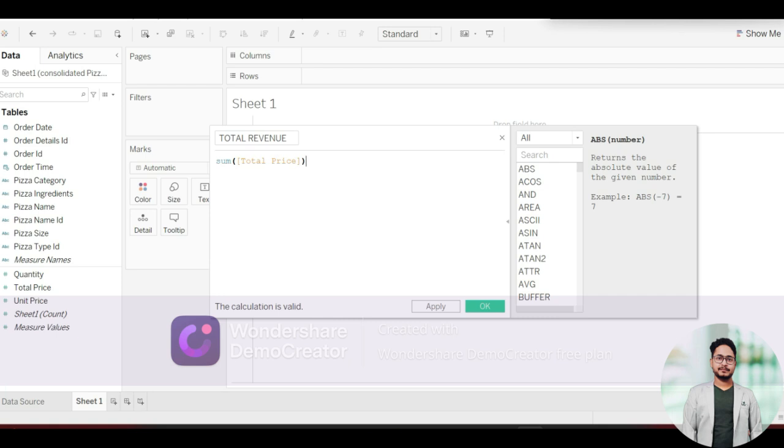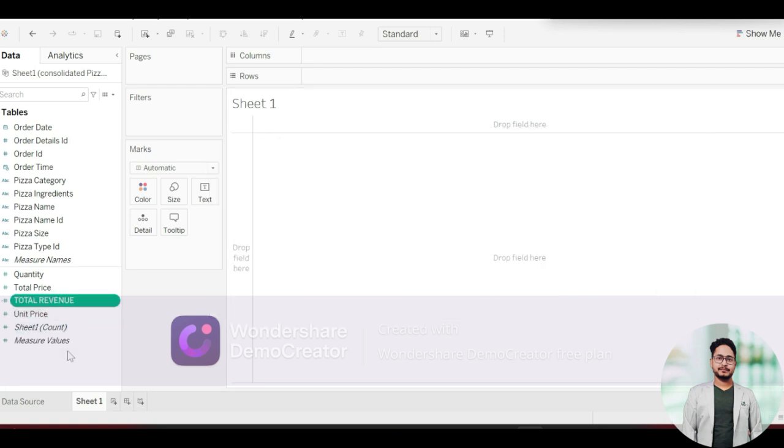Now we have written a calculation, and below it says that the calculation is valid. If there is any kind of error in the calculation, it will show an error, and if it is not showing, it means that our calculation is correct. Let's hit OK, and you can see that we have Total Revenue here, which is newly created.